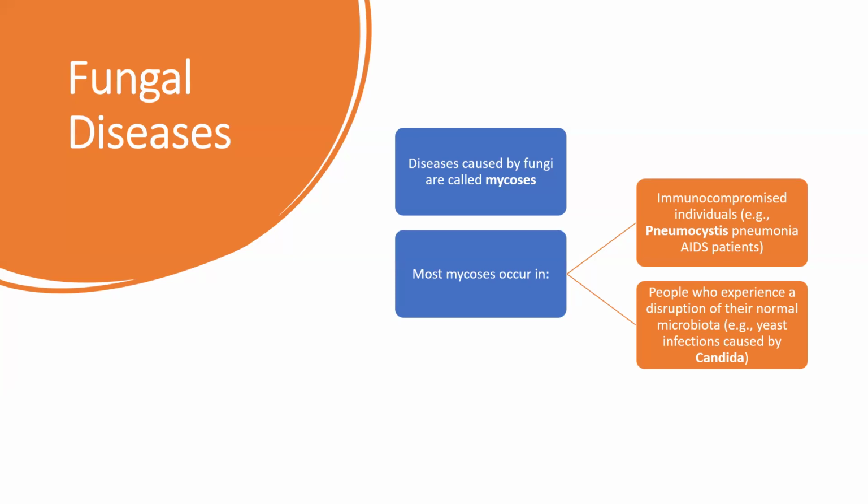Also, when you get some sort of disruption of your normal microbiota, you can get a fungal infection. A common one here is a yeast infection. When you have an issue with, say, the vaginal microbiota, your healthy lactobacilli are gone or have reduced numbers, and then your Candida yeast can come in and actually cause infection.